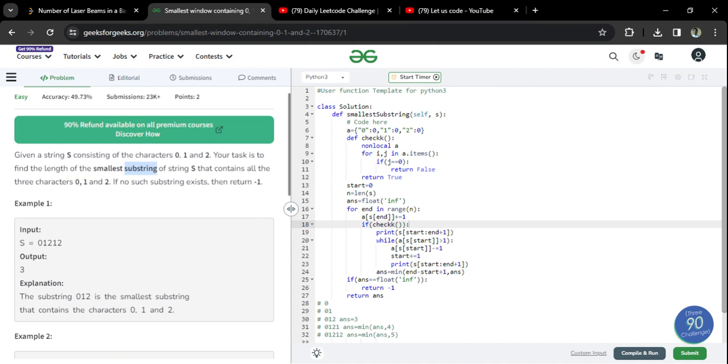Because whenever such a question comes in a coding interview, definitely the interviewer will ask you what is a substring, what is the difference between substring and subsequence. So whenever a keyword comes, you should have the understanding of what it is. These are very, very important. If I remove the word substring here and place the word subsequence here, totally the question will change. Then it will no longer be an easy question after that. So please go and check it for yourself.